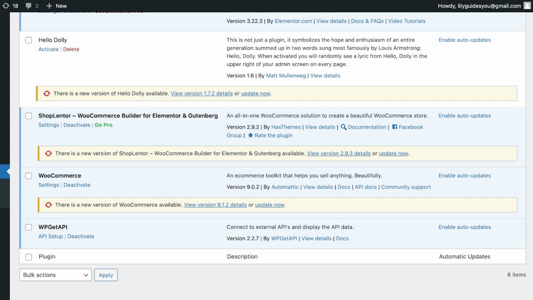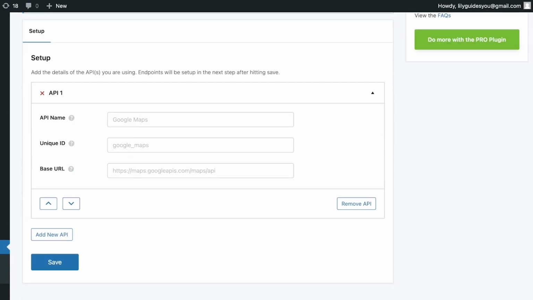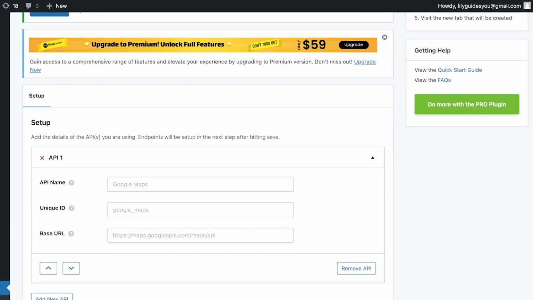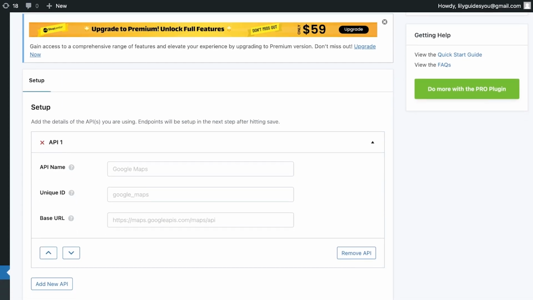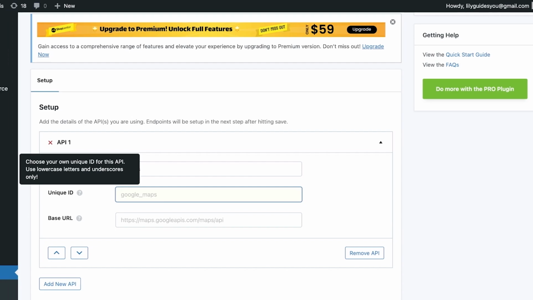So from here, we're going to click on API setup on the left. And once we click on our API setup, it's time to set up our API. This is really simple and easy to do, and whatever you want to name your API, you're going to enter that in the top field. So for us, I want to add quotations, so I will add a quote section over here. After that, you have the unique ID of your API. You will see every API has a unique ID that is composed of lowercase letters and underscores.